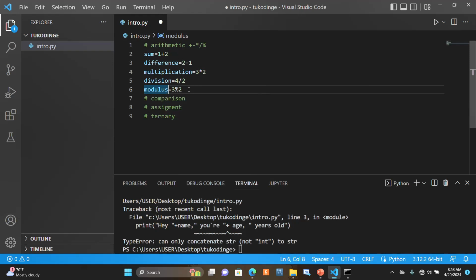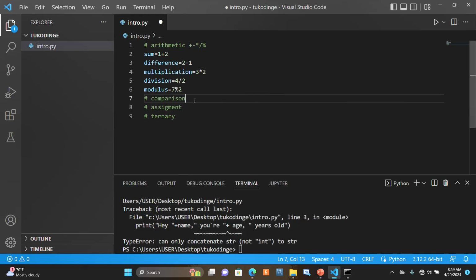So 3 divided by 2, it is 2, it is 1, remainder 1. So the answer is 1. If it is maybe 7 divided by 2, it will be 3, remainder 1. So it will take 1 as the answer, like that. Yeah, so those are some of the arithmetic operators, and that's how they can be used. For now, I will give more explanations to what these statements mean and what they are called.